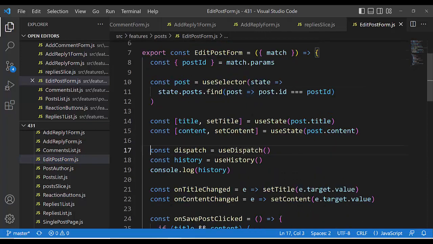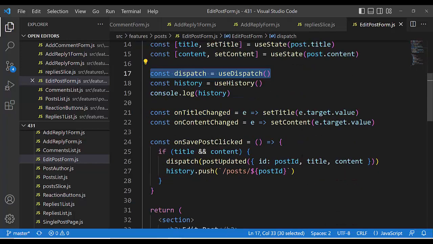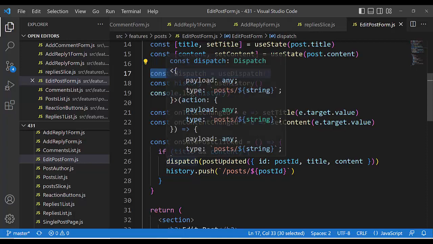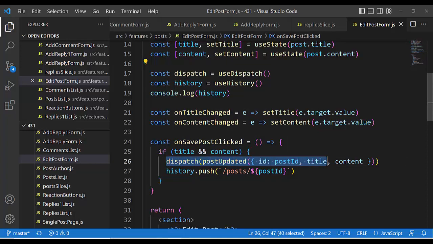Edit these expressions, and on save post click we have this expression. The dispatch method of store connects React and Redux, connects action and reducer.